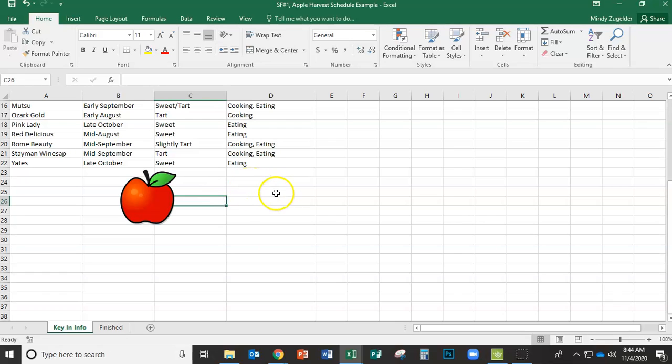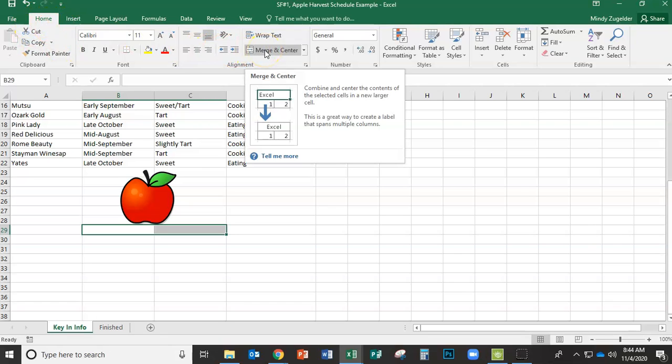So number 11 says merge cells B29 to C29 and enter the caption Slater Farms in the merged cell and format as bold. So I need to find B29 and C29, and I'm going to select both of those cells, and then under my Home tab, here is merge and center.